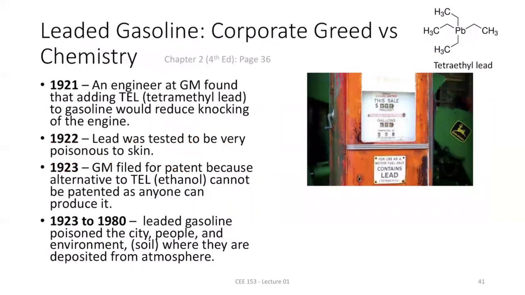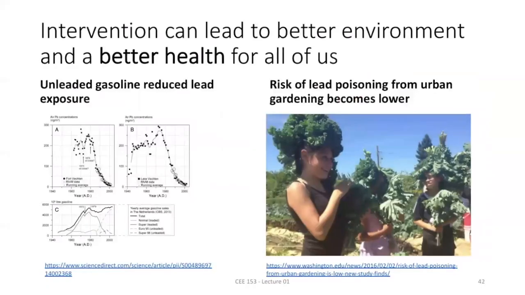And then we talk about where the lead comes from. Lead is everywhere in the system because of the gasoline we used. And again, we talk about lead because if your soil has a lot of lead, it has a risk of poisoning through the food system, because if you have urban gardening, it can also become toxic.